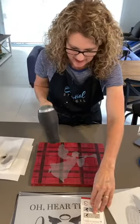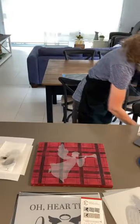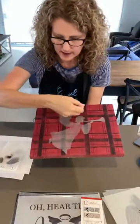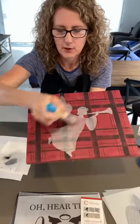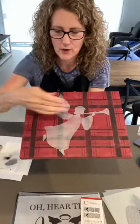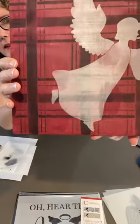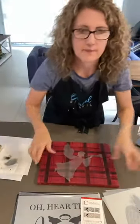So that's what I'm doing. Okay, that's dry already. And I'll show you again. I don't know if you can see the brush strokes, because what I did with the stencil brush, as I was doing it, if you noticed, I went with that downward stroke as if you're going in the grain of the fabric, so that when you do see those brush strokes, it depends on the angle. But yeah, that's really pretty, isn't it? Okay, down again, and we'll do our words.